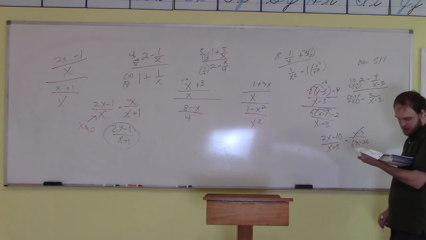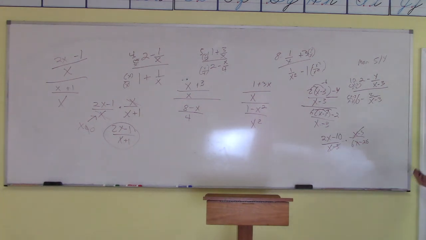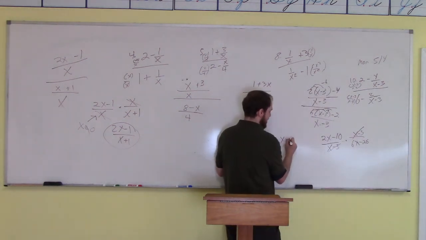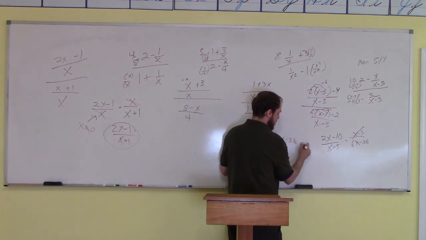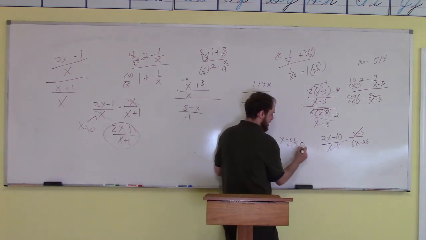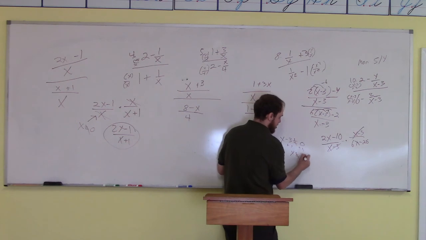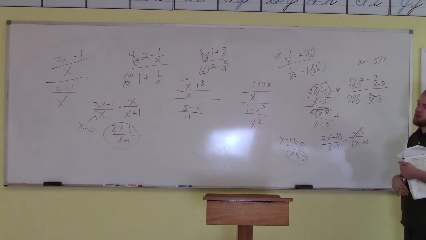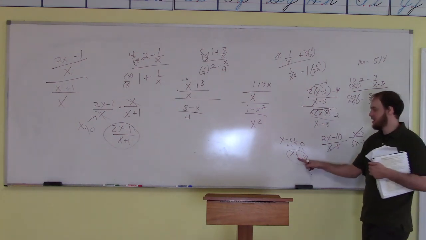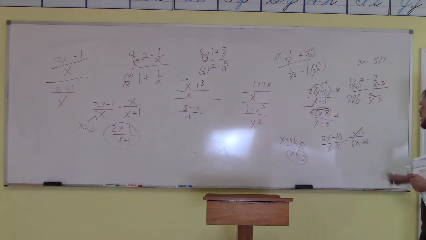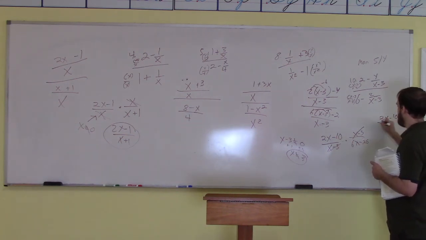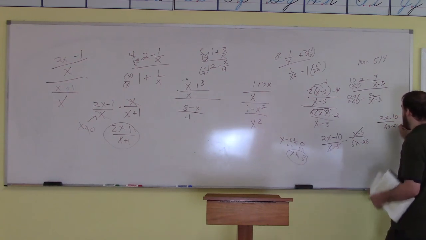Now keep in mind what happens when I cancel something when I'm working through this problem. You have to keep track of that. So I know my final answer is going to have x minus 3 cannot equal 0. And so add 3 to both sides. So x cannot equal 3. I know that right off the bat simply because I canceled those out, and it's not going to wind up in my original answer, but I have to keep track of it. So I know x cannot equal 3. Continuing to work here, it'll just be 2x minus 10 over 6x minus 20, and you're done.